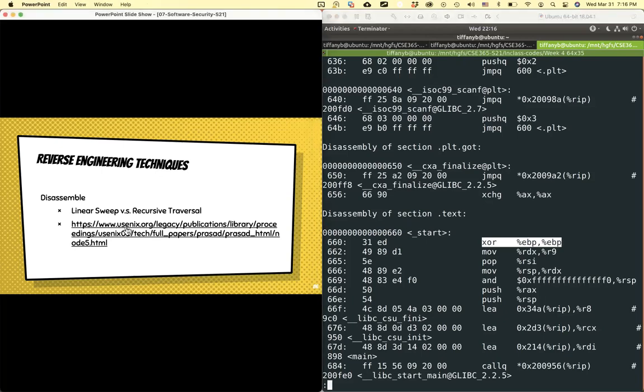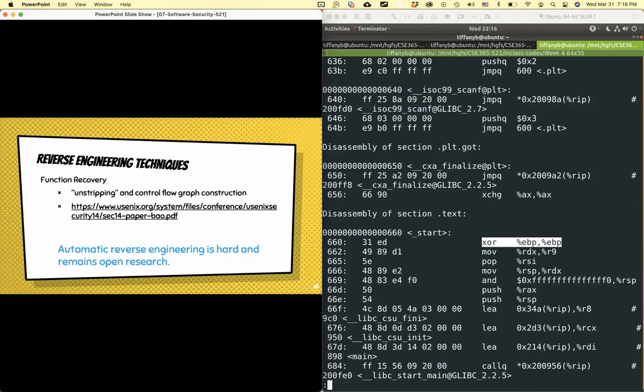And then there are different ways that you can disassemble a binary. You can use linear sweep or recursive traversal. Usually recursive traversal is more precise, more powerful. If you're interested in this, you can take a look at this paper that talks about different kinds of assembler and disassembly techniques. Another thing is function recovery.